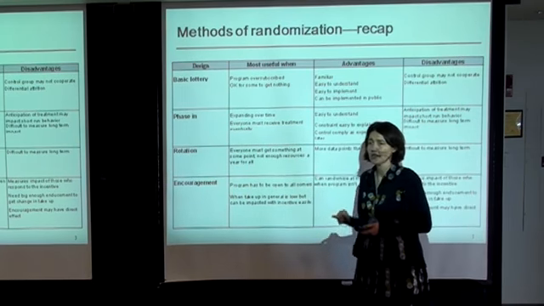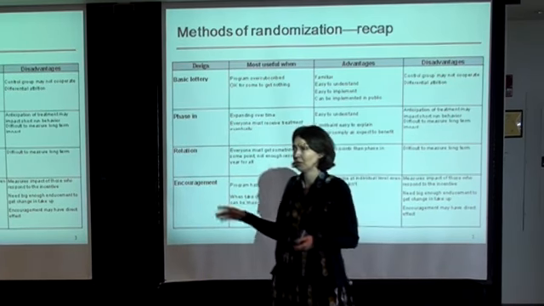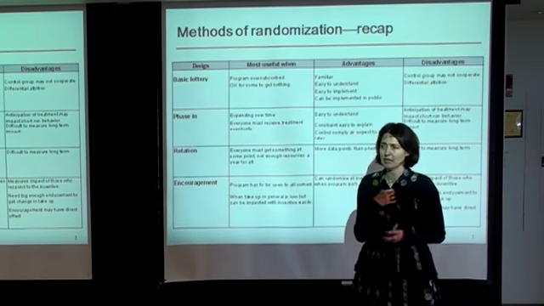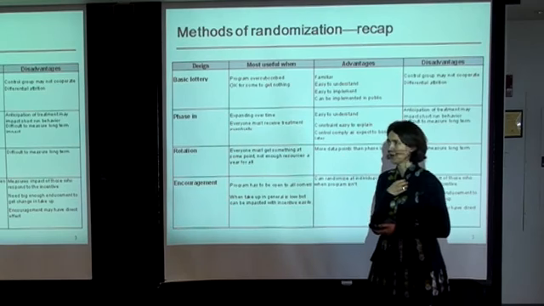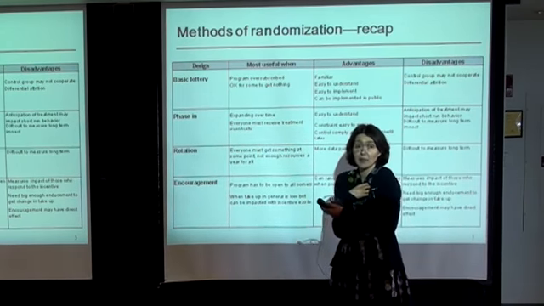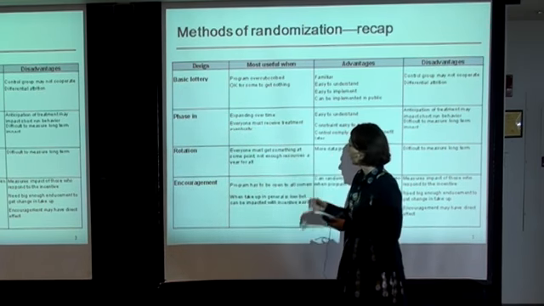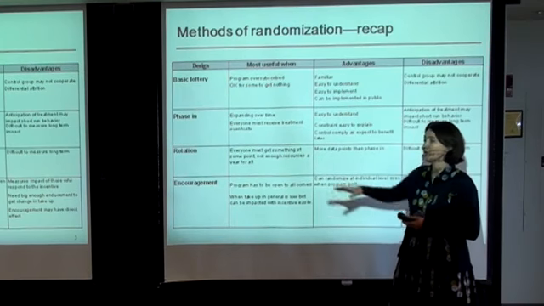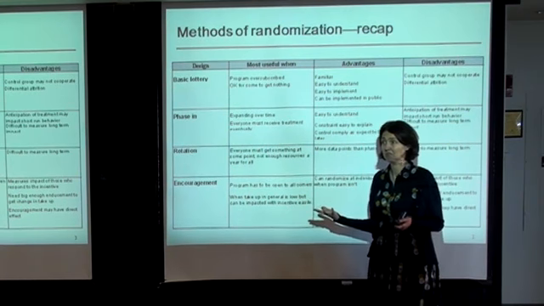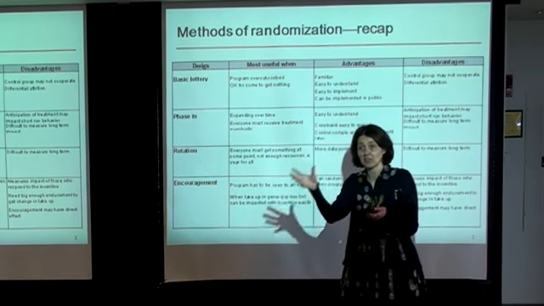Rotation, again, is useful when you can't have complete control. Just politically it's difficult, people won't cooperate with you. In the Balsakhi example, they were very nervous that the schools just weren't going to let them come in and test the kids unless they were going to get something out of it. So they had to give them all something at some point, but you didn't have enough resources to do everyone by the end. You only had enough resources to do half the people, so you can do half and then switch and then the other half.